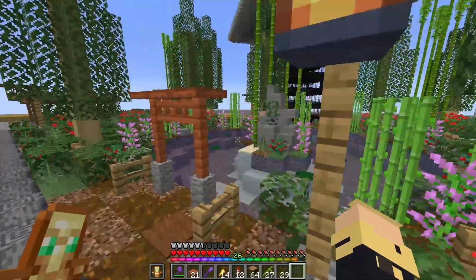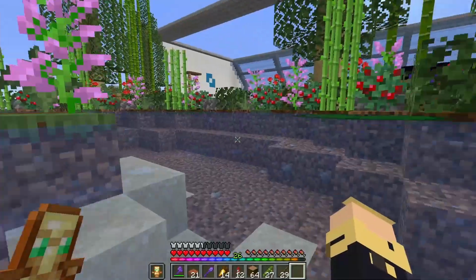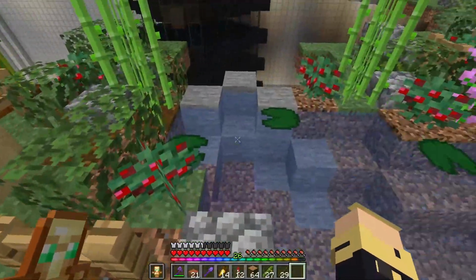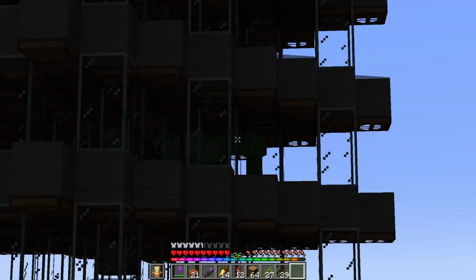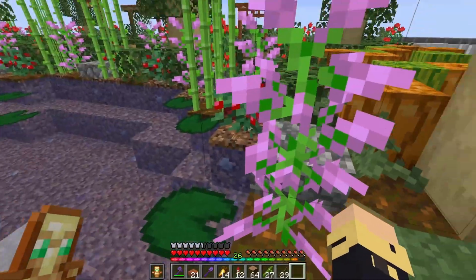Yeah, so over here we have another little water area, which is this little curvy thing, right? And it's got this island in the middle over here, right? So it's looking pretty good. I want to have some stone thing over here with a fountain. I feel like that would be pretty good. Yeah, moving right along.